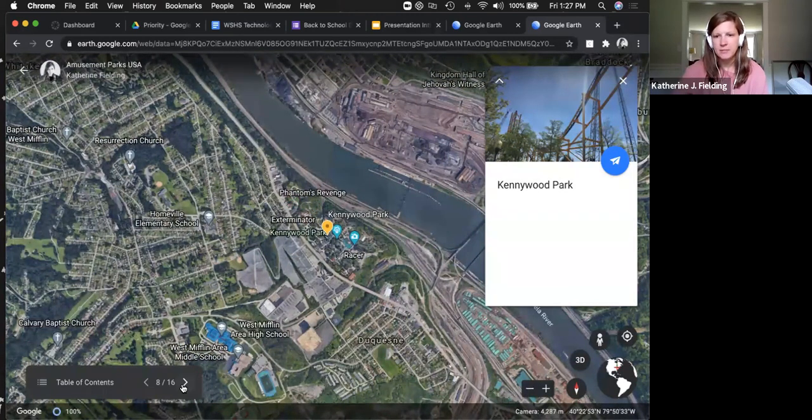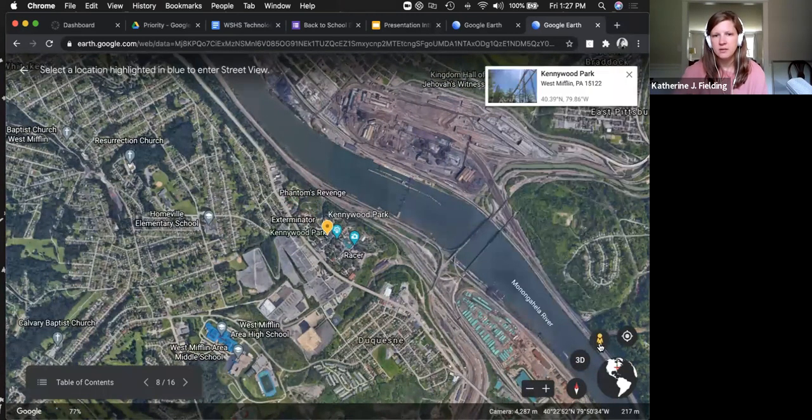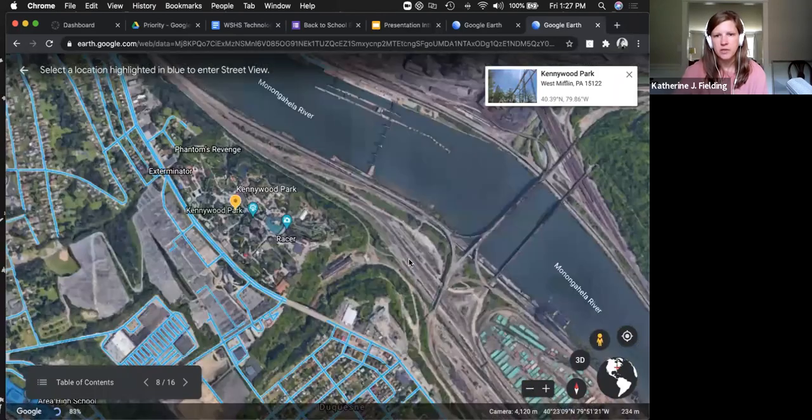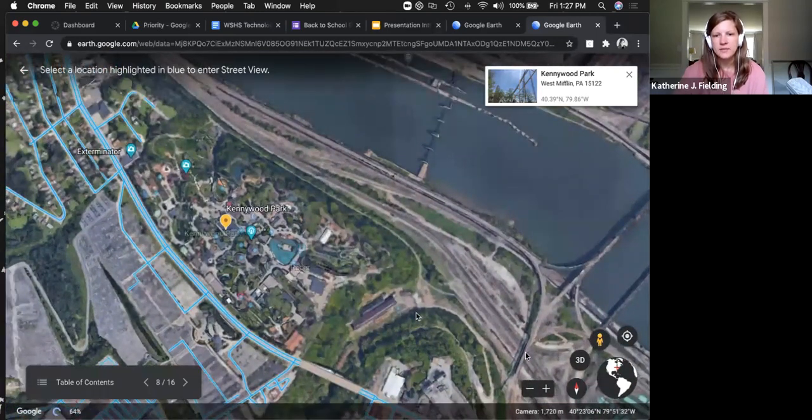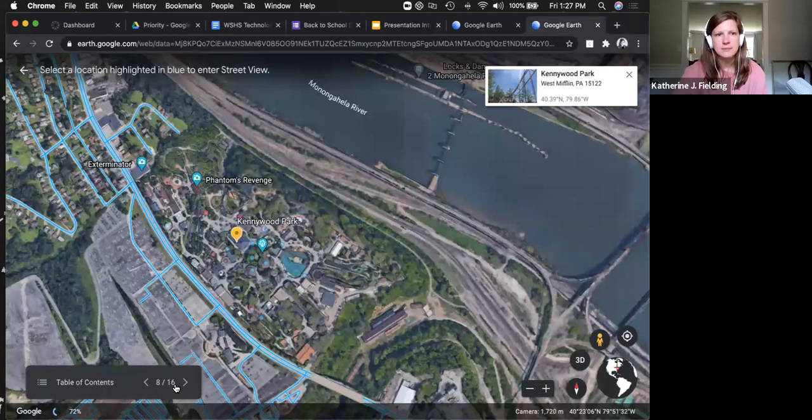And again, I can drop down in Kennywood. I can zoom in. Oh, I can really go a lot of places there. Zoom in and see what it looks like over the overview and land if I want, and then go to my next space.